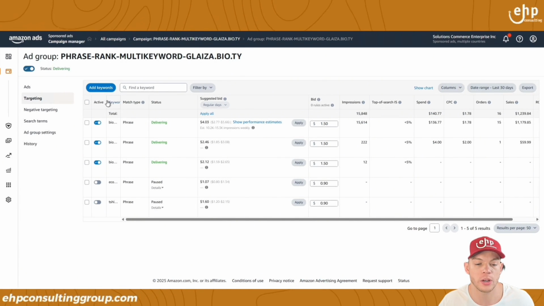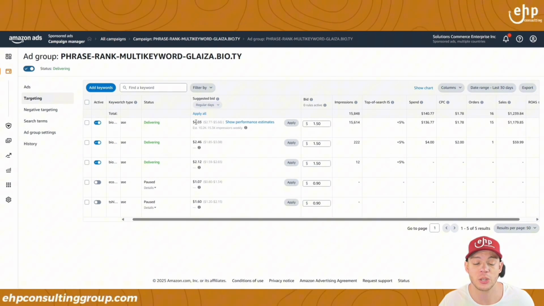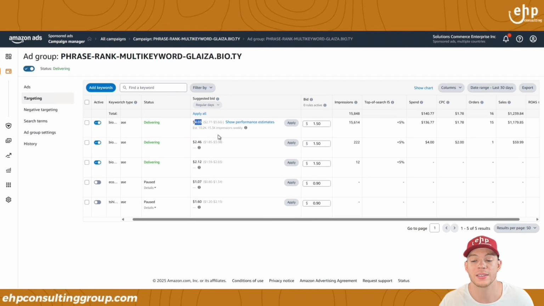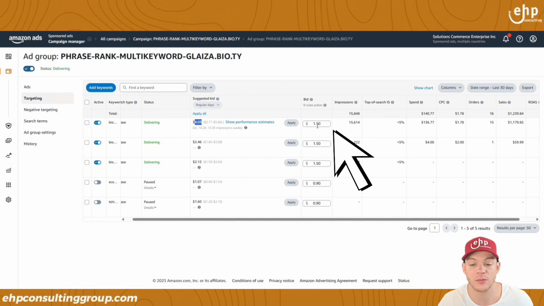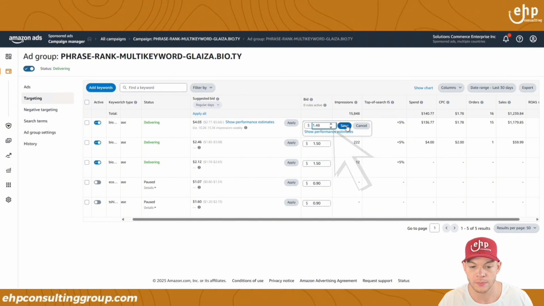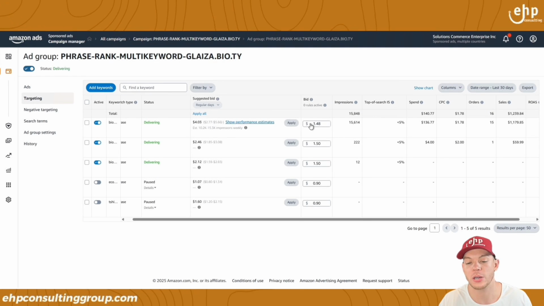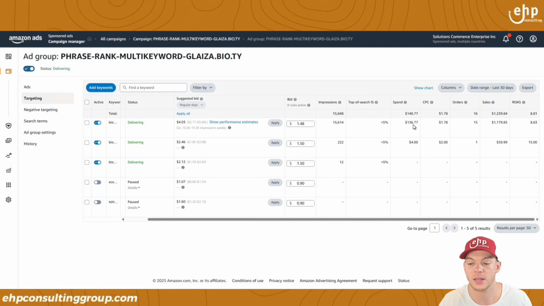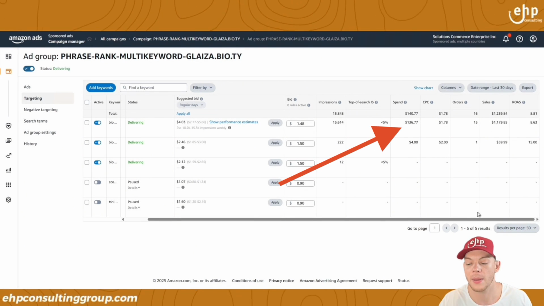And just like we did, we created a campaign and then you can see that we had a winning keyword right here. And the suggested bid is $4.03. What we did is the exact same strategy. We kept lowering the suggested bid down, down, down, down, and we're about to lower it again by 2 cents. This is almost 4 times cheaper now. Our cost per click is 4 times cheaper than the suggested bid, which is amazing. And you can see we spent 136 bucks and made 1,000.